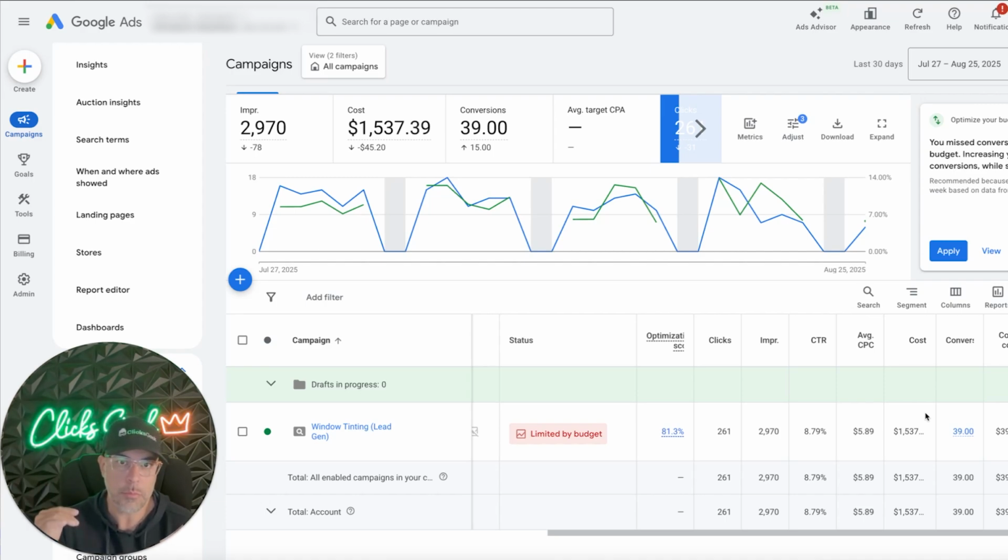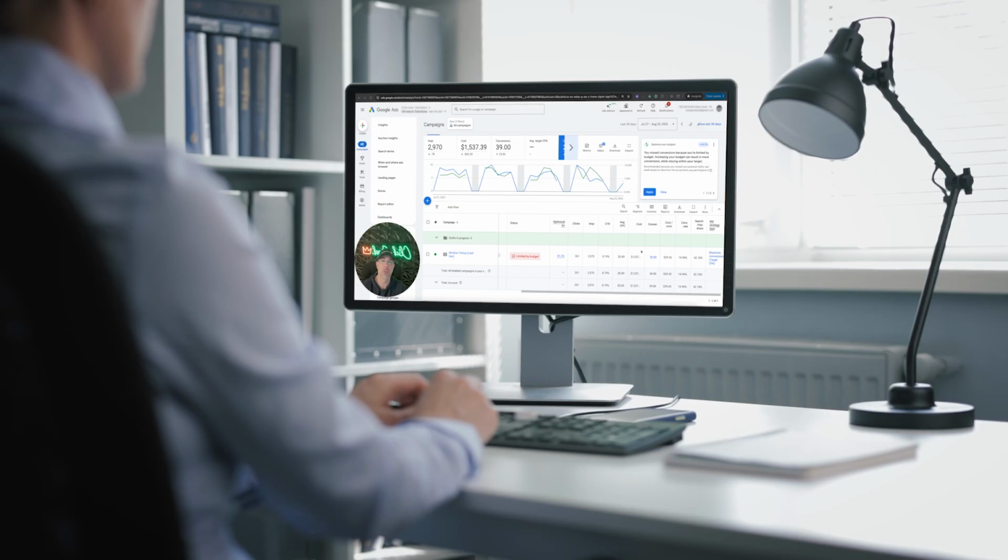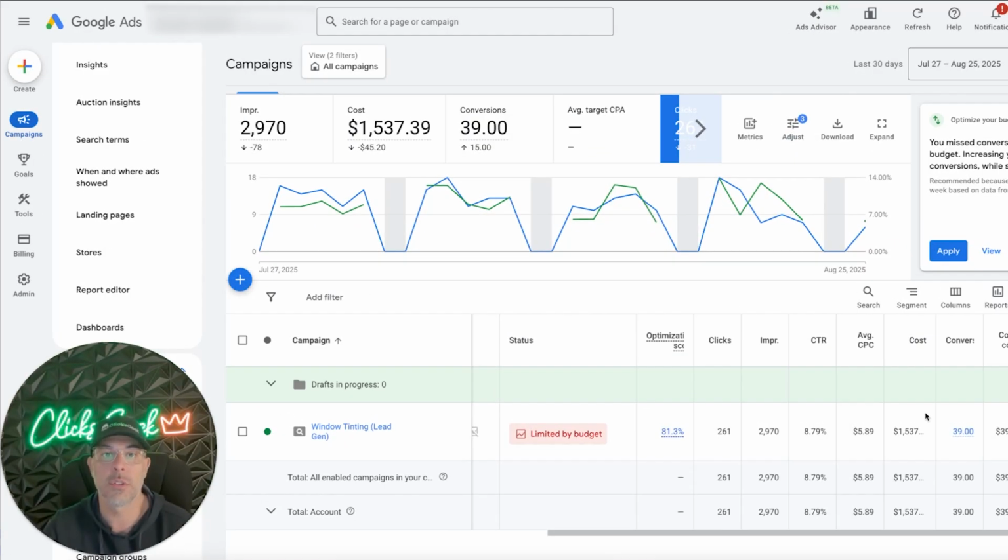So what happened was this client came to us, was running ads themselves for their own shop, and they were getting a handful of leads a month, and the leads were like $100-something. So they obviously had a problem. They came across us on YouTube and watched us, like a video you're watching right now, to fix their account and turn it around. And instead of doing it themselves or having their internal team do it, they want us to just do it for them because we have the playbook and the template. So we went in and kind of cleaned everything up.